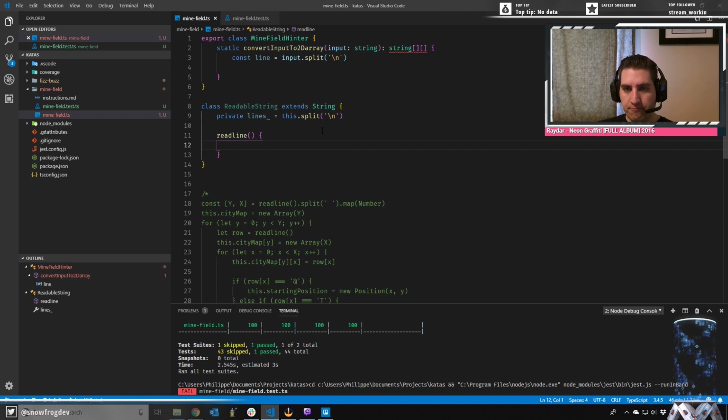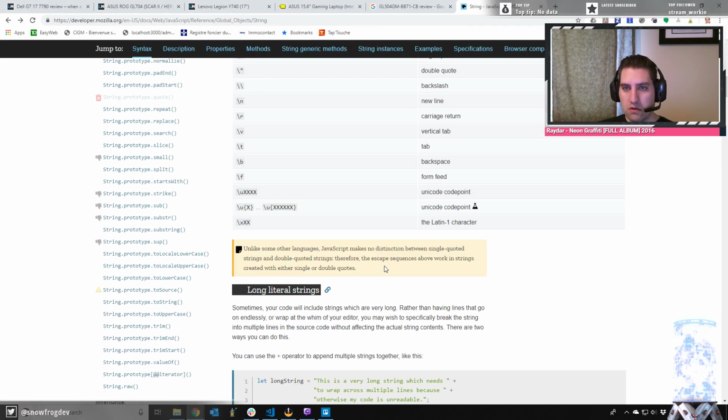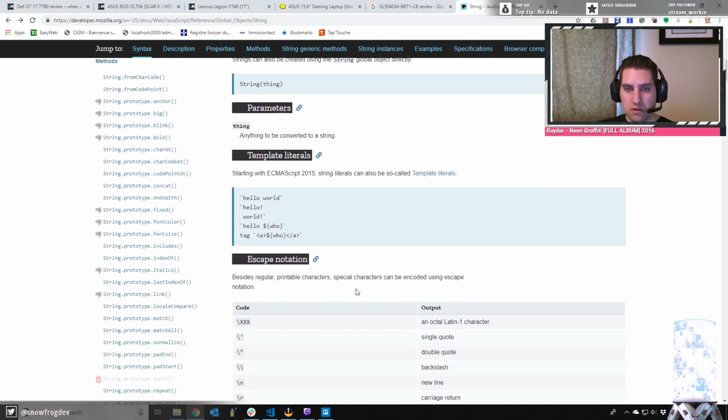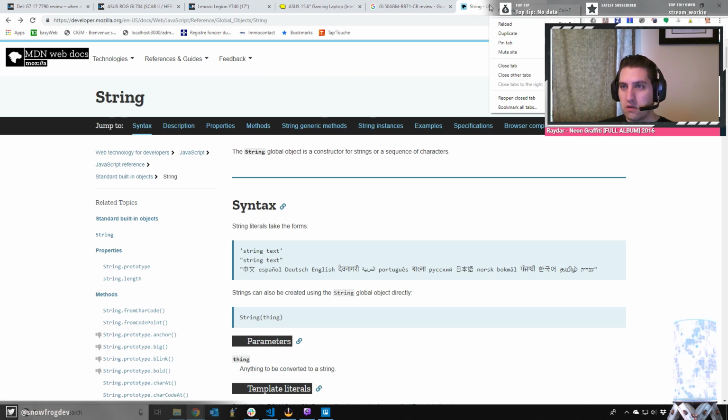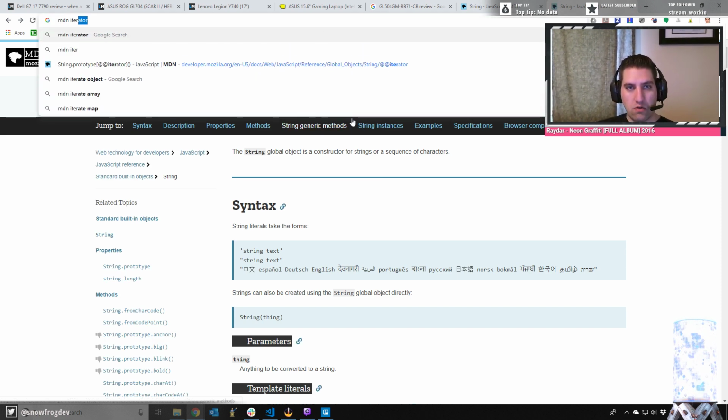And then I'm probably going to forget about this. Then we need some sort of iterator that keeps track of where we are. Actually, that's exactly what I'm implementing here. It's an iterator slash generator slash whatever. I never quite know how this works. Okay, so let's take a look then. We're looking for an iterator.